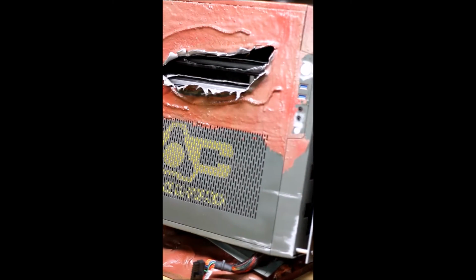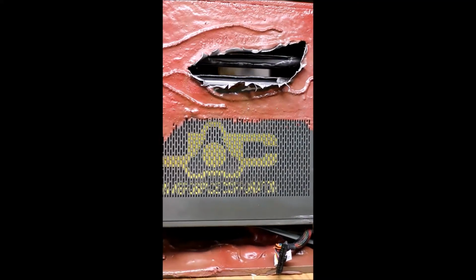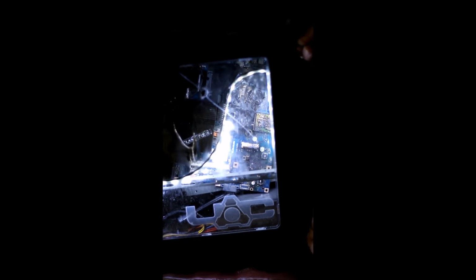The actual flame effects were real. I took the panel and hit it with a blowtorch in order to get that black scarring. The UAC logos that you see on the back underneath the meshing is actually a UAC logo that was cut out of vinyl and then weeded to where the logo was there. That's the positive of the logo. And then I put it on top of the magnetically attached fan grills that fit on the back of that case.